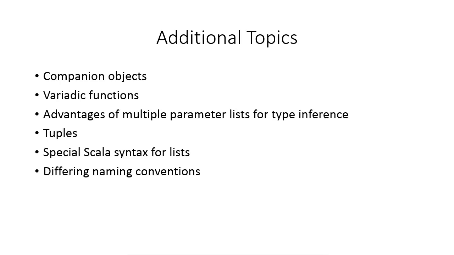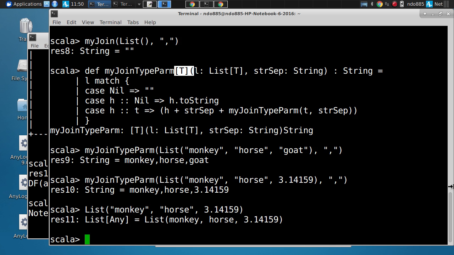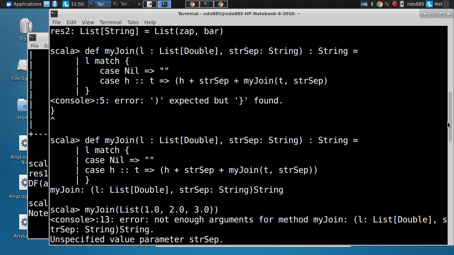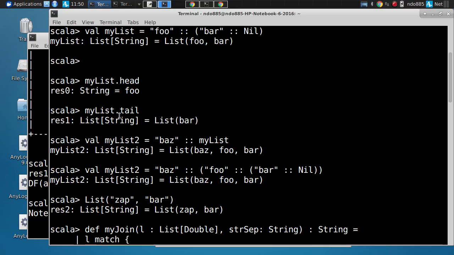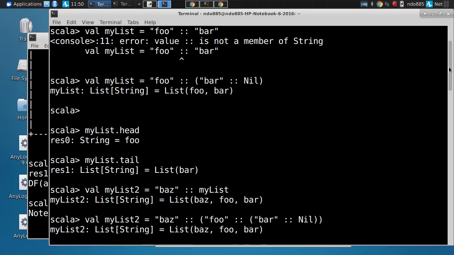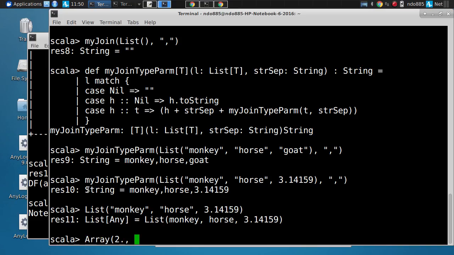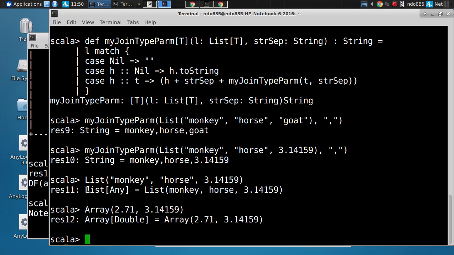Remember I told you companion objects are used to build up instances. Remember I said earlier when the session was yet young, that I said up here, by the way, once again, I will continue my commitment to releasing the transcripts from these things in terms of the actual commands. But do you remember that I said we could say list of this? This is a call. This list, where is that defined? Where is array of 2.0, 3.0, 3.14159, and this should be 2.71 by all rights? Where are these defined? Where is this array defined?